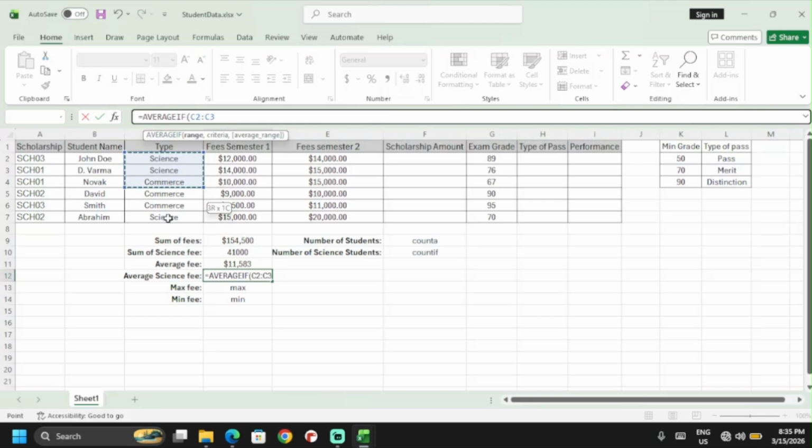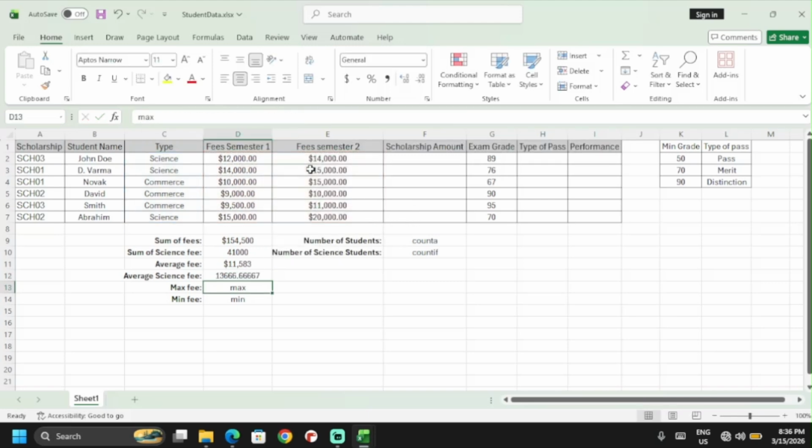This is the range again for the criteria. The criteria is a science student. The range for the average is this. We are only finding for the first semester, right? Okay, in fact, let's do both semesters. And we get this. Now we round it off.